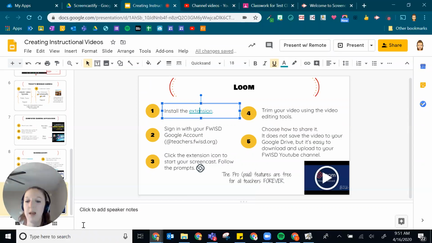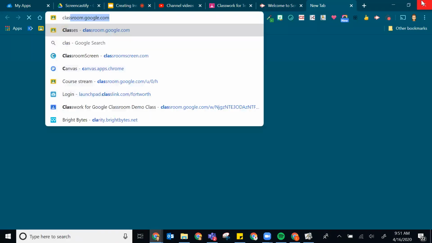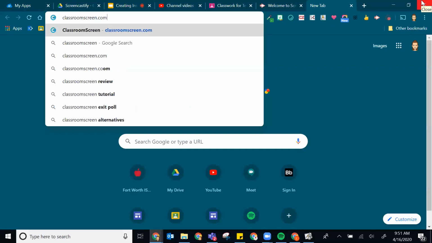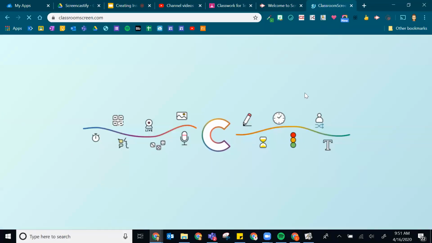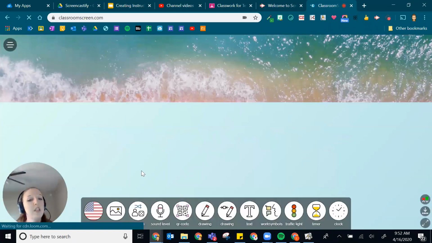All right, I'm gonna bring it back though. Okay, but it works just like the last one. I can click through, I can demo things. I could pull up something like classroomscreen.com, which if you're not aware of this, it's a web-based resource, it's free. Once it loads here, okay, it has all sorts of things on here, timers and things like that. It's gonna take a very long time to load, so it's not very effective right now.